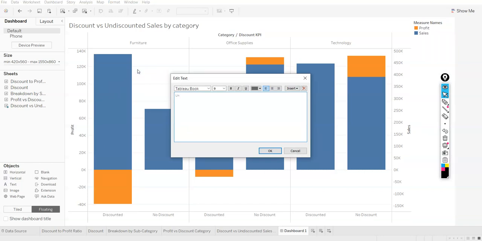So what do I understand by this? It is clear that undiscounted products are profitable, whether discounted or not.